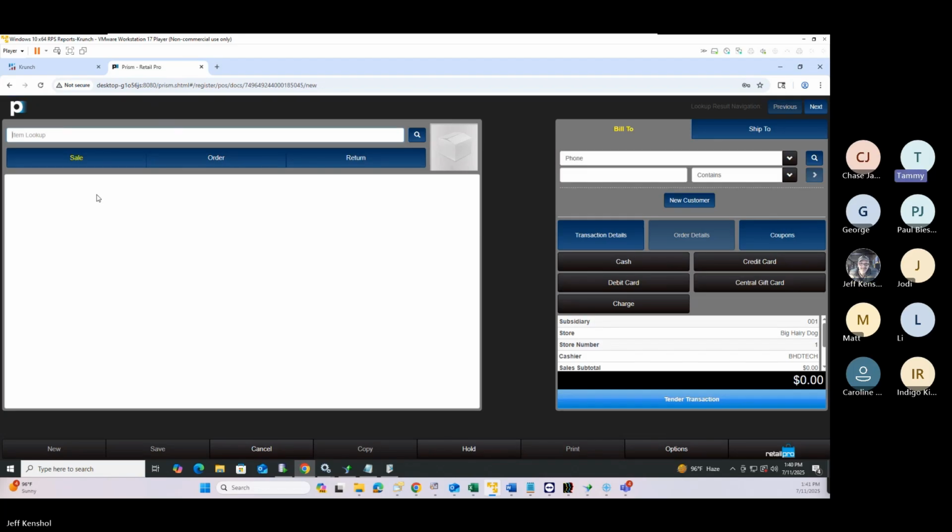Can you do that on one transaction though? Can you toggle in the middle? No. What you'd have to do is park the transaction, hold it, and then resume it on the other screen. It's not smooth. You've got to go into the hold menu and say, go back to this transaction on that menu. It'd take you a few clicks, but it wouldn't be the end of the world.